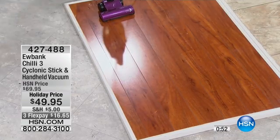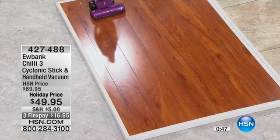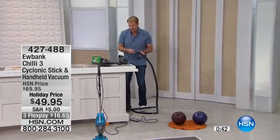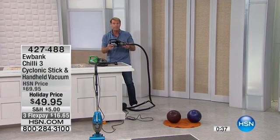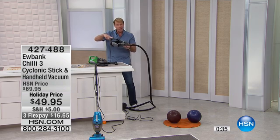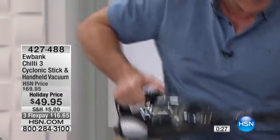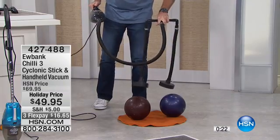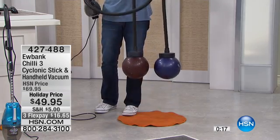I know we have a couple of seconds left, so I'm going to go back to this favorite demo. People write to me and they go, hey, do the bowling ball thing again. So I've got like 45 seconds left. This is kind of a fun thing to do, and it just demonstrates how much power the Ewbank has. For a unit at this price, that's only 3.5 pounds with a huge cord, and that means, look at the torque on this. When I turn it on, it actually goes like that. So I'm gonna take 2 11-pound bowling balls. That's, according to my math, 22 pounds of bowling balls with a vacuum that only weighs 3.5 pounds.